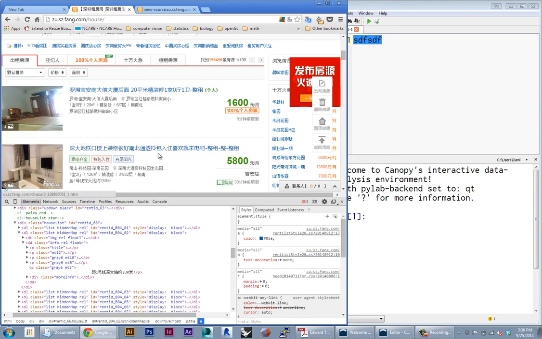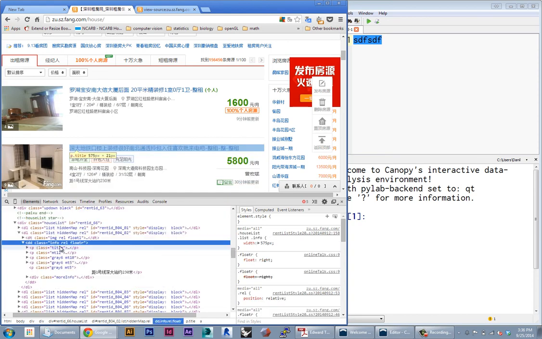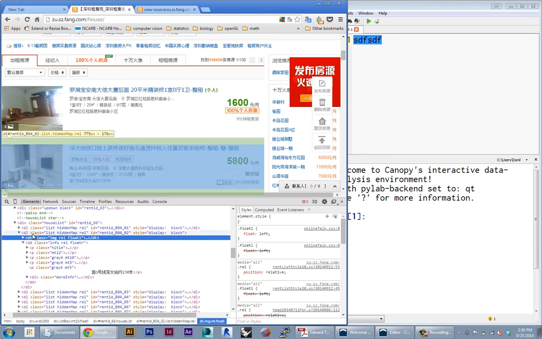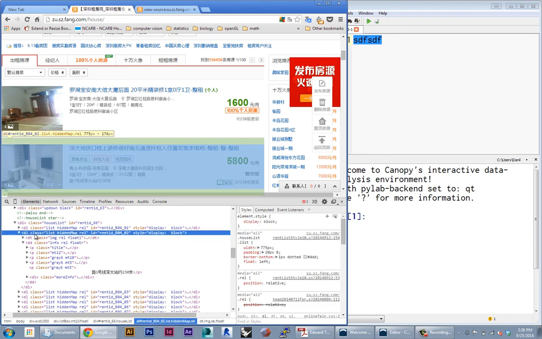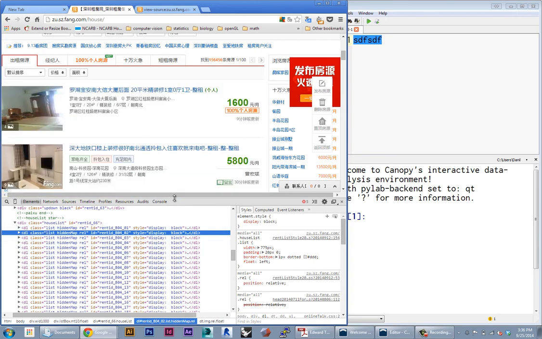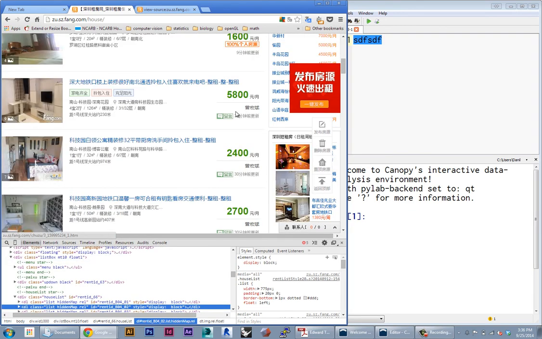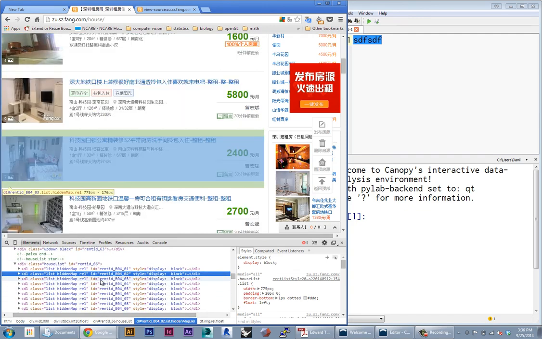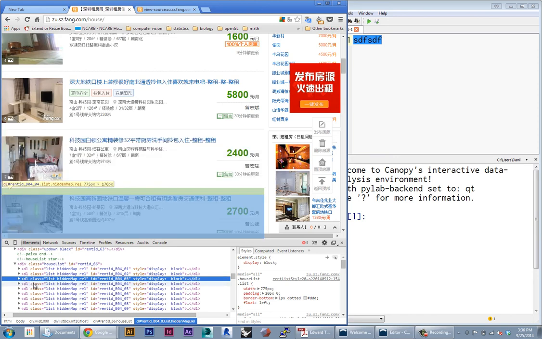And if we go to this smallest structure, you see all these things are things that are in the listing. If we go one level out, this is all the description. One level out, this is the picture. You see how this is working? One level further out, this is the whole listing. And if we minimize that, we can see all these are exactly the same. And as we scroll down, right, we can see that each one of these DL containers contains one listing, okay?